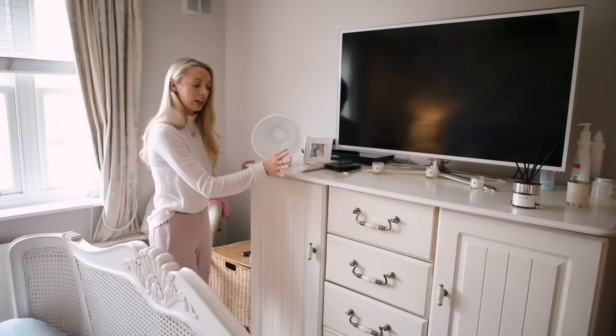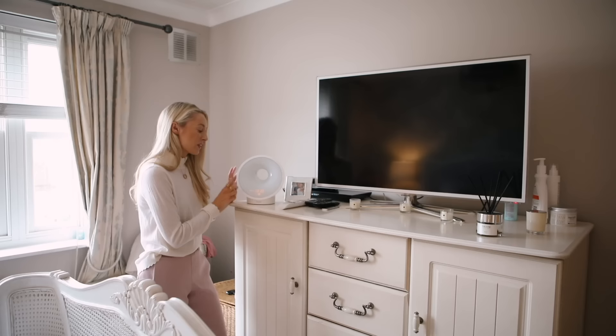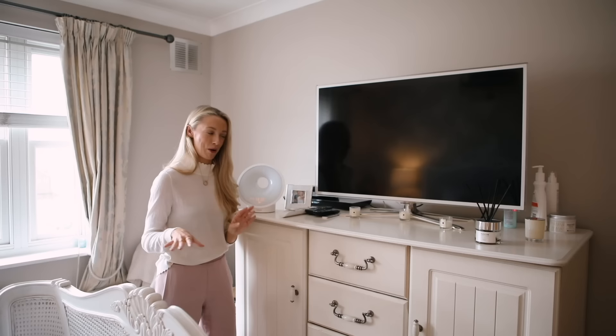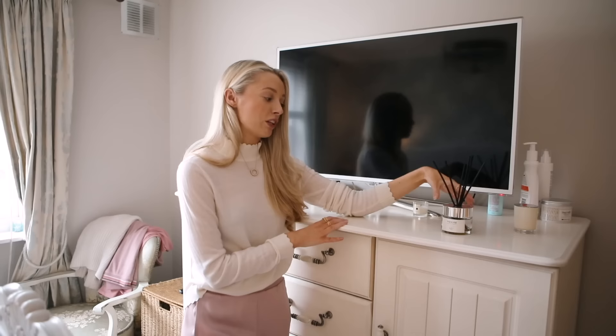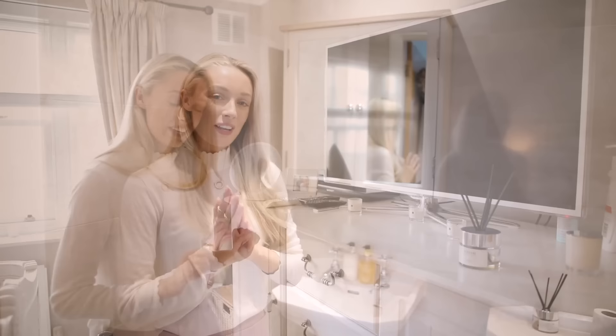Then we have this unit from the same collection. Another bit of tech that I love is our alarm clock — I think this is a Philips Somnia — this starts glowing at six o'clock in the morning and wakes you up as though it's the sun waking you up, and then at 6.30 it starts playing alpine noises like cows moving and birds chirping, and we really, really like it. Then we have another big TV — we watch Netflix for like an hour or so most nights before bed and we're normally fast asleep by 11pm. We have a couple of nice photos of Charlie and I in the room. In the evenings we tend to light candles most evenings, and we have a couple of diffusers in the room as well. This one is from Neom — it's from their Scent to Sleep collection, it's a really nice smell for falling asleep to. We also mist our pillows with a pillow mist from that same collection, which is another thing that Charlie's quite OCD about doing every single day.